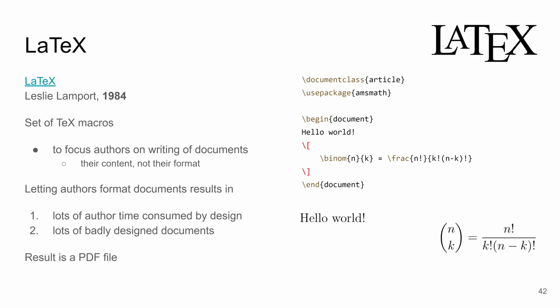Now, if you look at a LaTeX example, it looks much nicer, right? It just shows you that there is some header, and then the document begins, and then there is hello world text, which you can see rendered at the bottom of the example, and then you can write, for instance, nice math equations, which would be quite hard to get just right, for instance, in Markdown or HTML. There is, of course, the MathML extension to HTML, but let's not talk about that now.